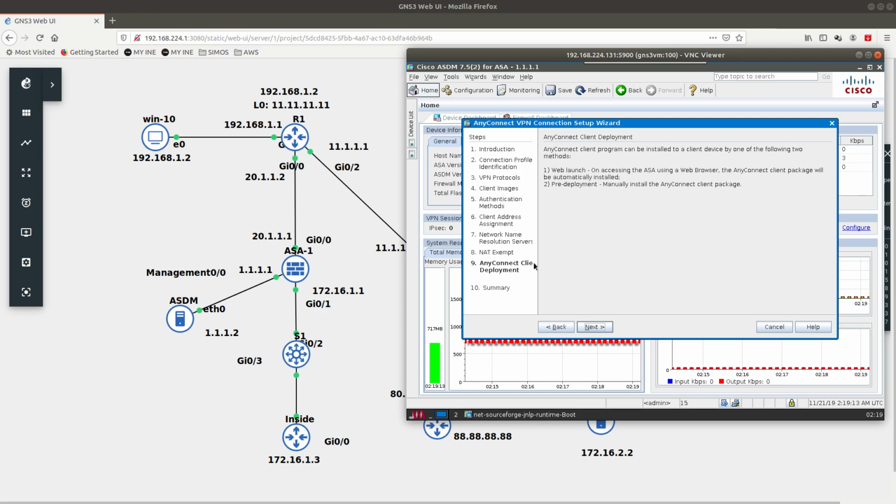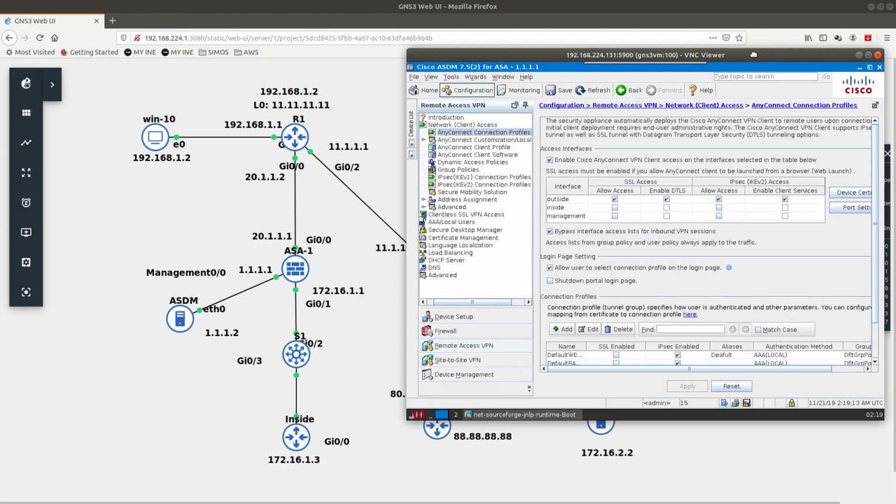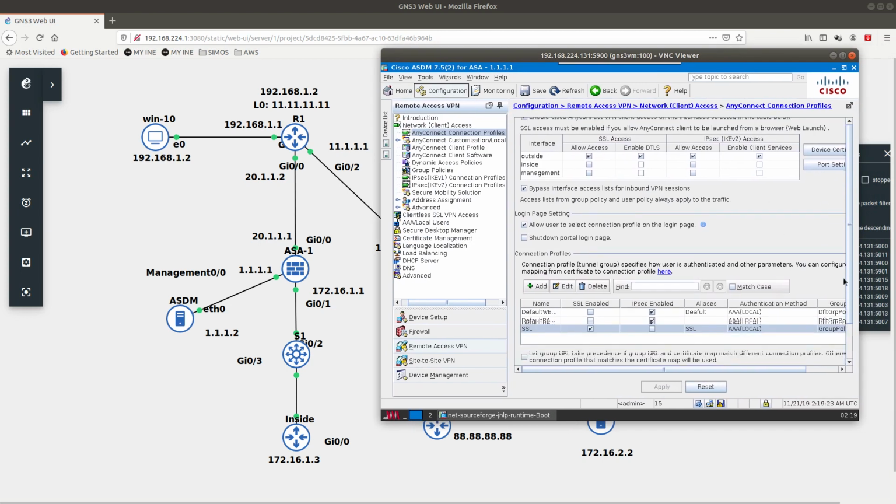If you want to do an AnyConnect client deployment launch, you can also do that. Let's go ahead and click finish. And after that's been configured, we want to verify the connection profiles. It is enabled for SSL, and it doesn't have IPsec enabled. You can see that the alias is SSL.